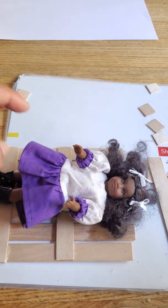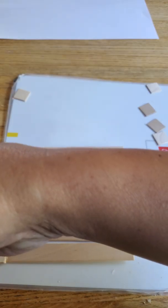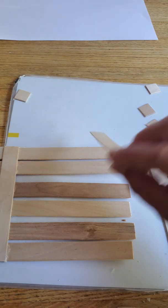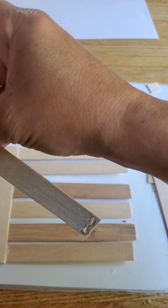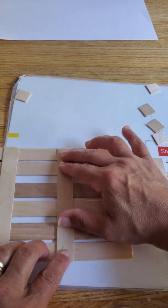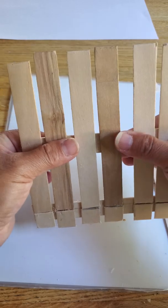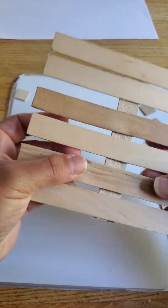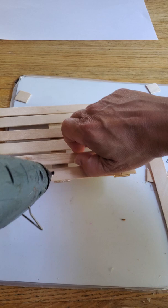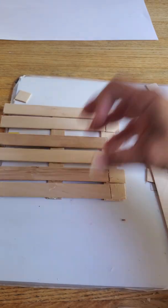So far, so good. Actually, that'll work out. I'm just putting a little bit of glue on this in three different parts. Hopefully all those parts have wood on them. And just place that in the middle to brace that all together. Okay, oh good, there was glue on the other side. Yay. And if I wanted to, I could lift this up a bit and sneak in a little glue right here. Get that, wipe that off.